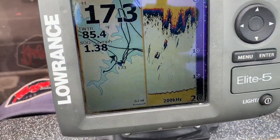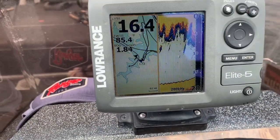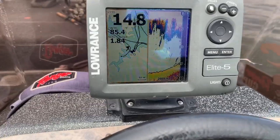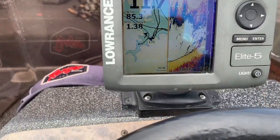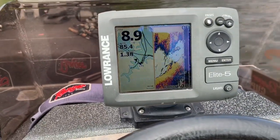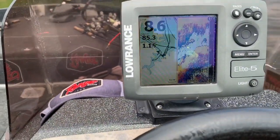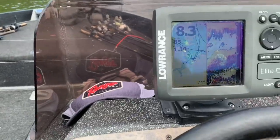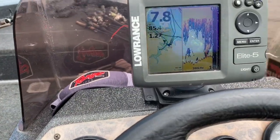All right, so just cruising. I think I finally see the marker up there. Going over it — it comes up real quick right here. It'd be a perfect place for a brush pile. See there's some right there, see that? Just on the corner where it's coming up real quick. Really nothing on the marker itself — almost all the way up to eight foot of water. There's some brush or something up here in seven foot of water, but it's way too shallow.